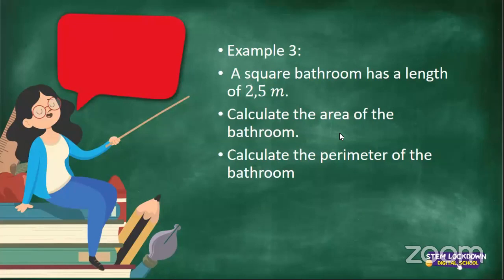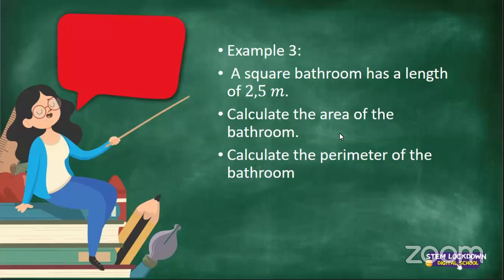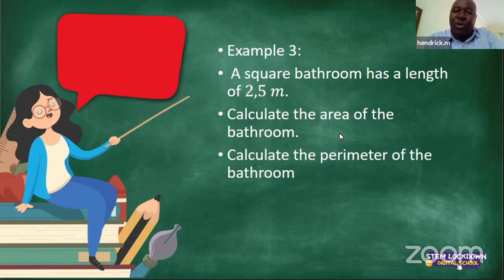You would take the number and times it by 4. Exactly. Which number do you times by 4? 2.5 meters. Yes, and what do you get? 10 meters. Exactly. If you multiply 2.5 by 4, you get 10 meters. So I mark you right for the perimeter. Yes, you are correct. That will be 10 meters.